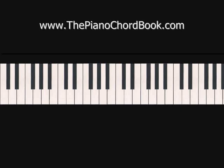So to put both the left hand and the right hand together, all we're going to do is start the left hand part on the last note of each right hand part. So on the very last note of part A in the right hand, we're going to start part 1 in our left hand. And the left hand is simply going to alternate part 1, part 2, part 1. Part 1, part 2, part 1. And when we put these together, it's going to sound like this.